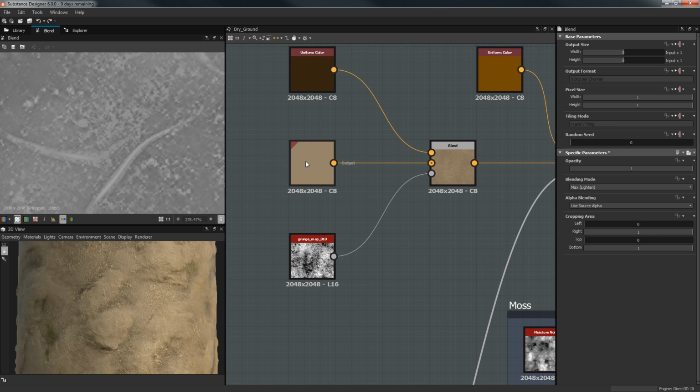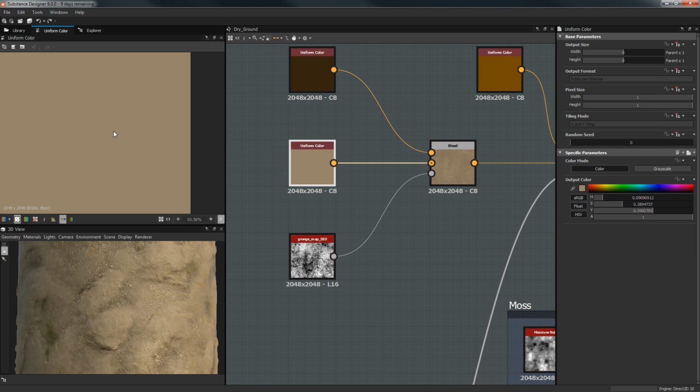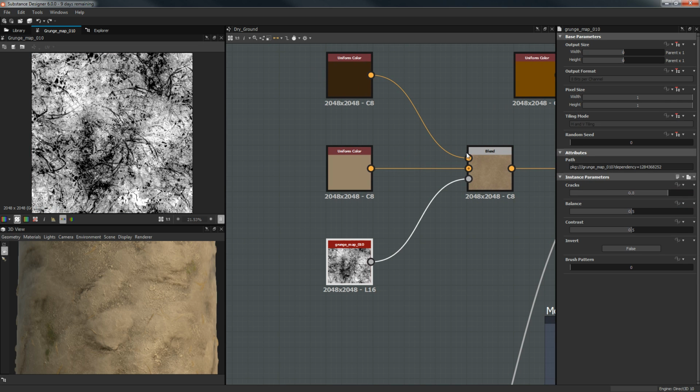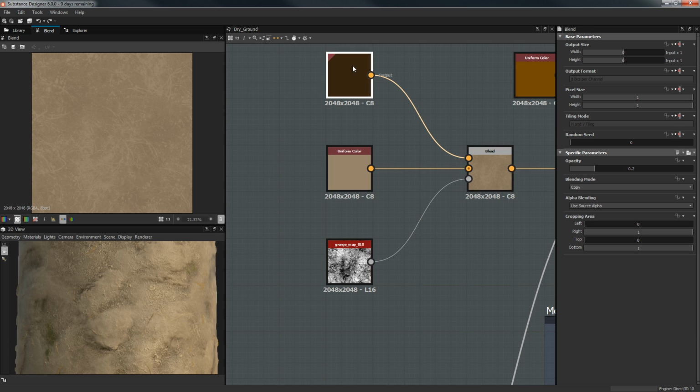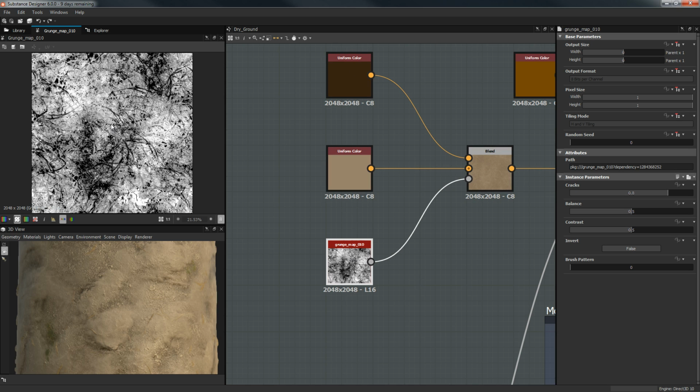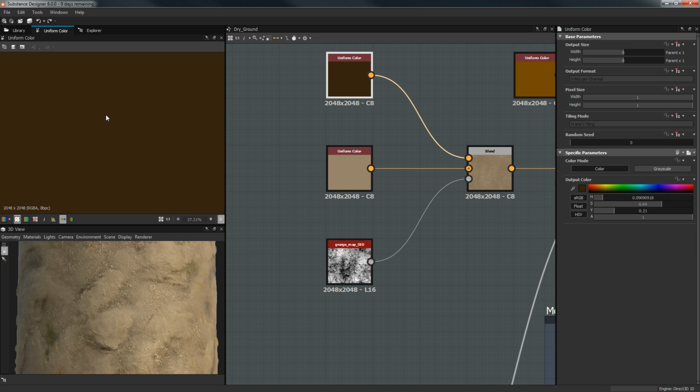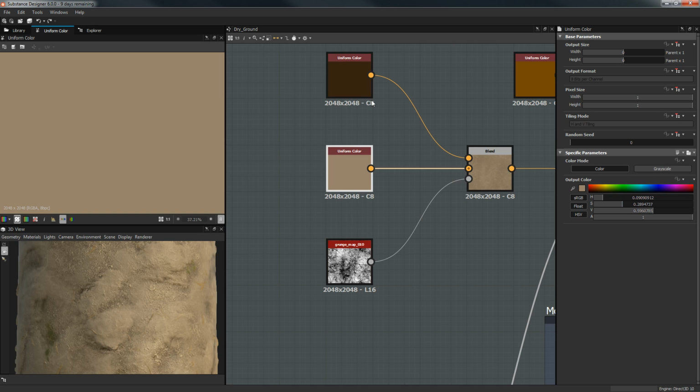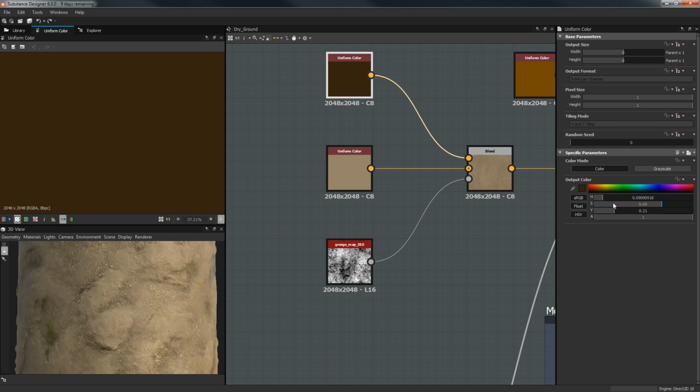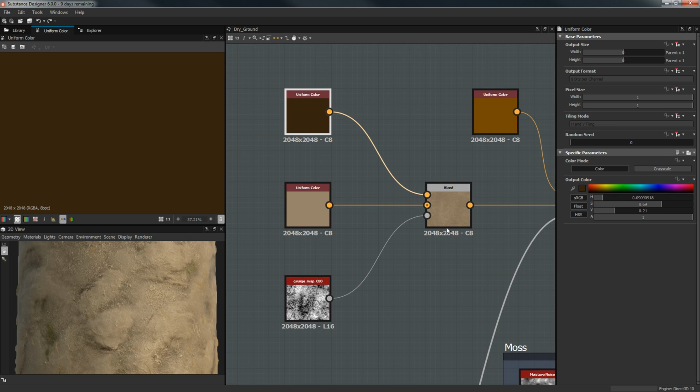Anyway, so I start with a base color, and then I take a grunge map, and this time I used grunge map 10, and I'm going to take the uniform color, which is basically a darker color of this. We kind of want to mostly work with the same color and play with the values, and a little bit maybe the hue and saturation.